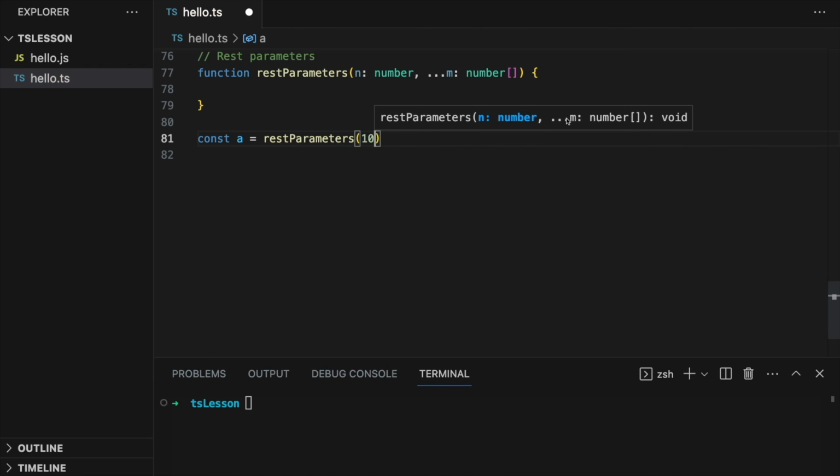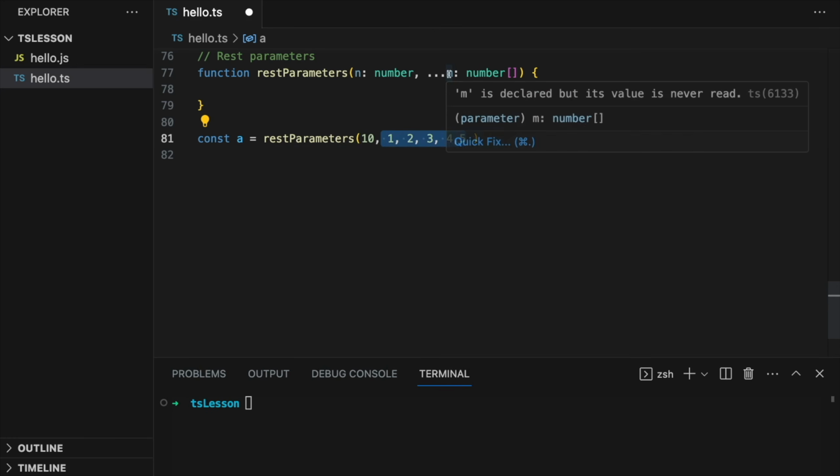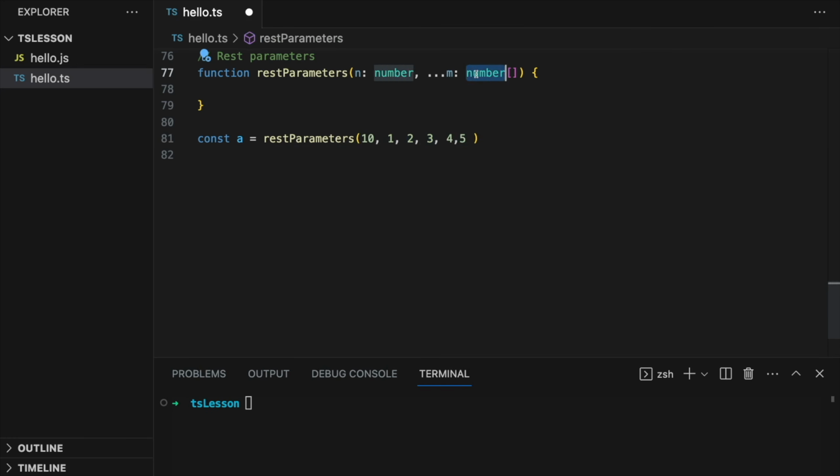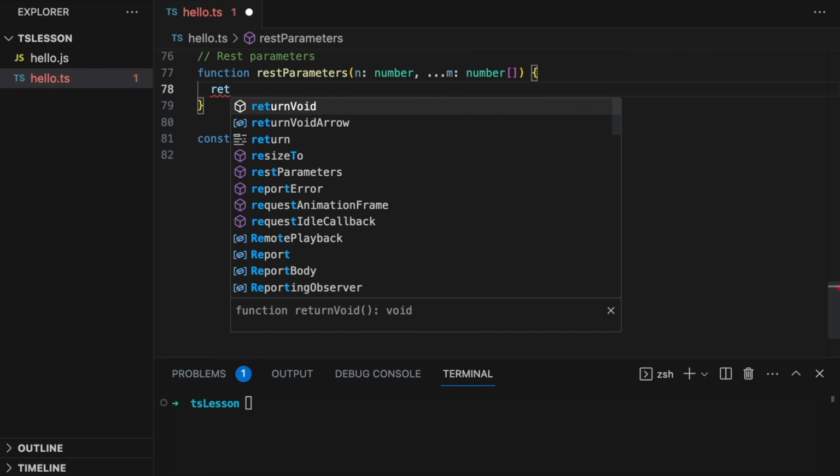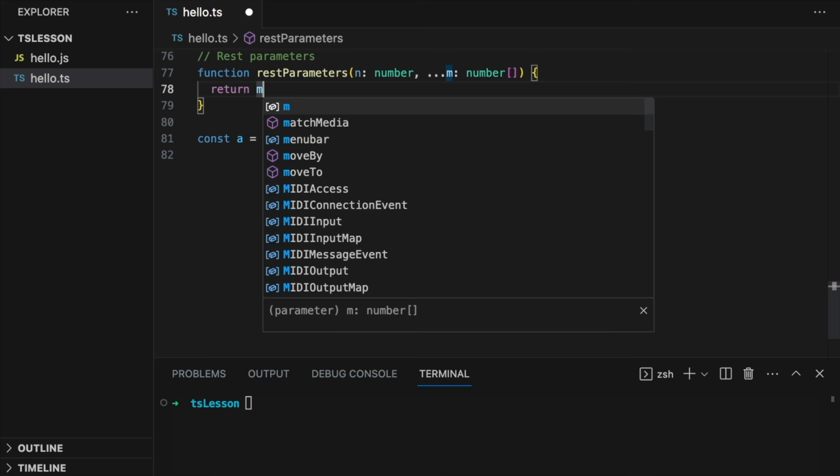And because we are using this spread syntax, it means that this array can be empty, right? But in this case, I can also add 1, 2, 3, 4, and continue. And what we are doing here is just grabbing these extra values and putting them inside this array of type number.